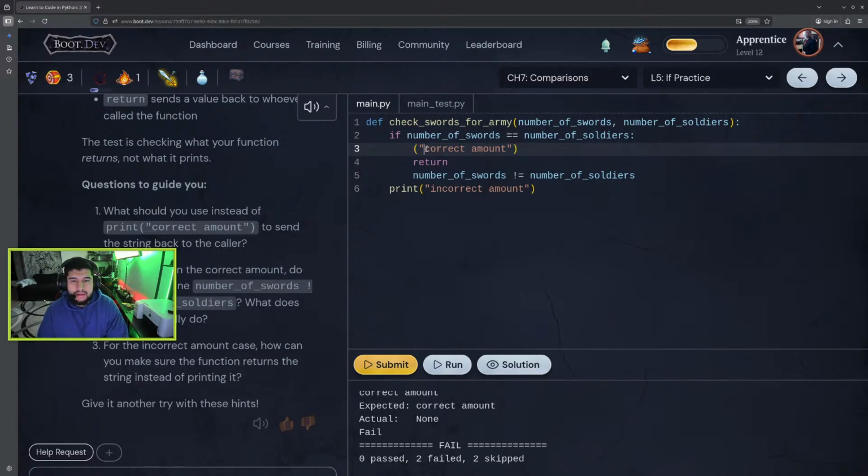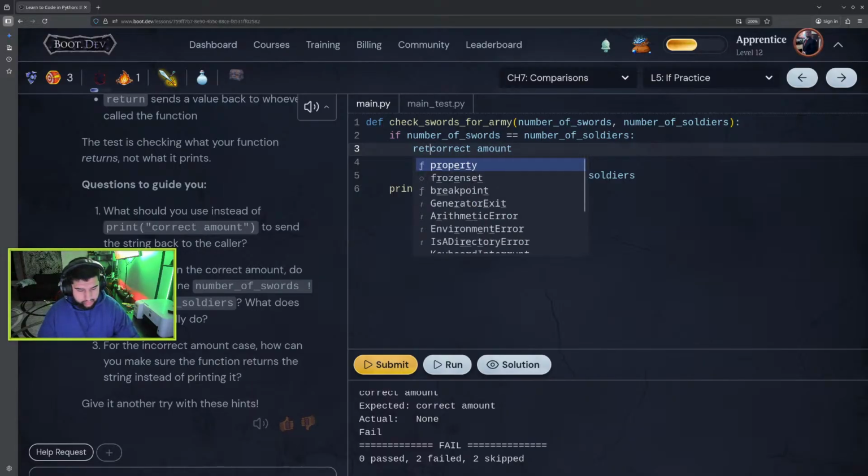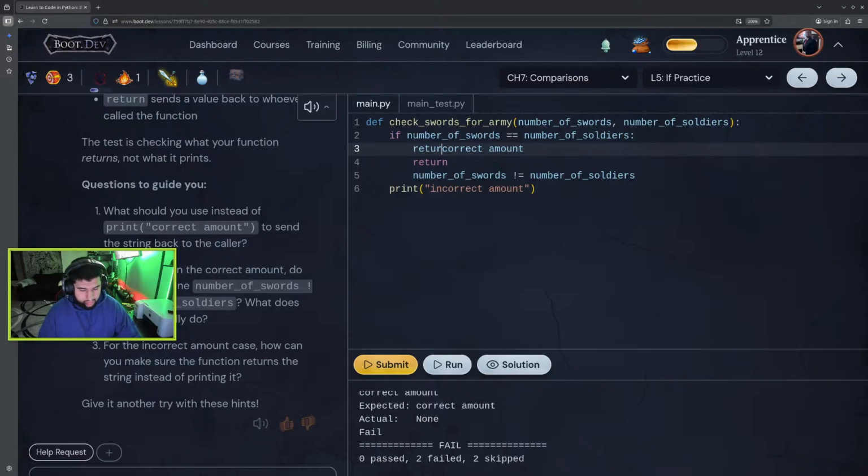Oh, so it's not asking for a string. I'm stupid. Alright, so return. And then return down here.